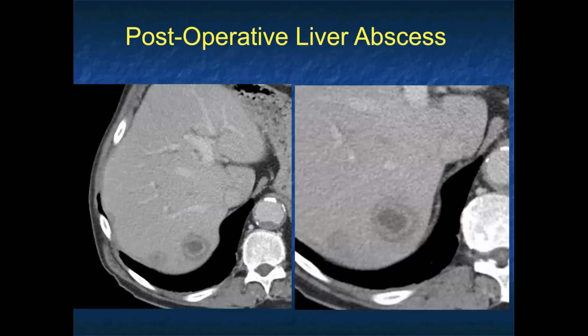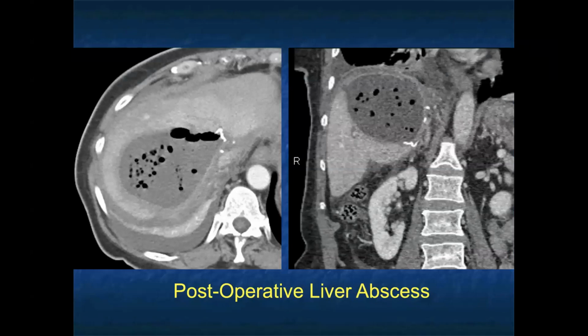Patients post-op, this was post-op Whipple's. You always worry post-op. This is about 2 months post-op. This was actually concerning for a MET. It was just a routine follow-up. But this has that donut appearance, which is very good for abscesses. So again, it's cystic, but there's an enhancing wall to it. And so you have a rim around it. So the one thing this is not is a simple cyst. In the right case, this could be cystic metastasis. In this patient, it was an abscess.